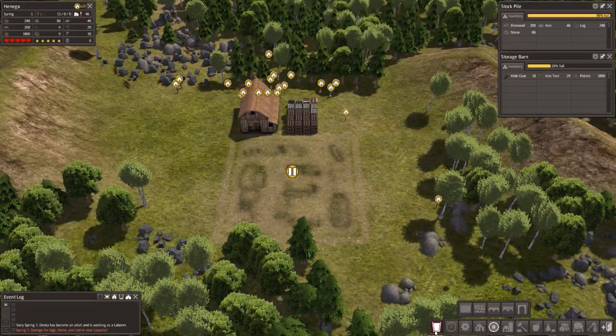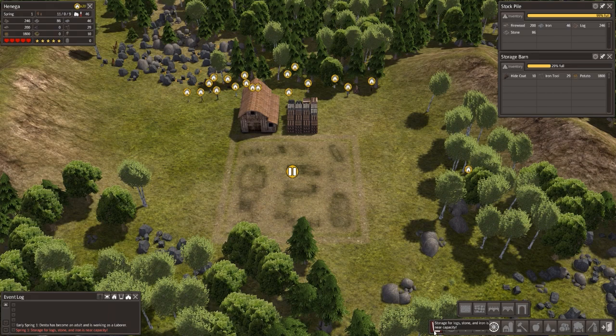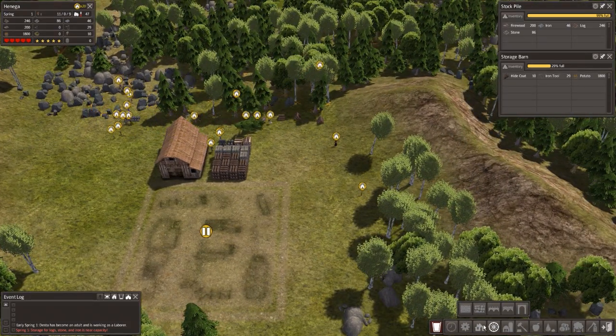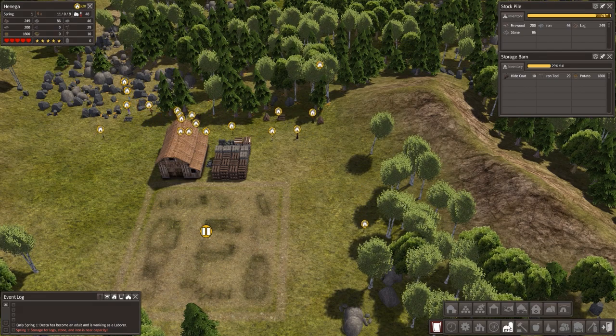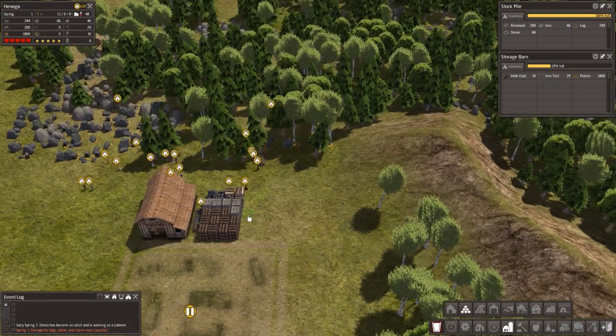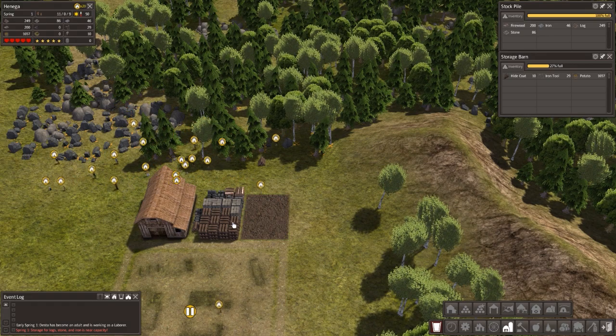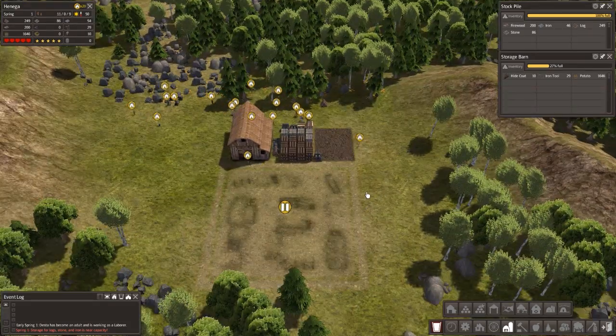Now they've got... What's this? Already we're running out of things. Log, stone and iron. Oh, storage is near capacity. Okay. Well, let's add just another normal stockpile. I think that will be a good idea. There we go. So they can put all their stuff down.